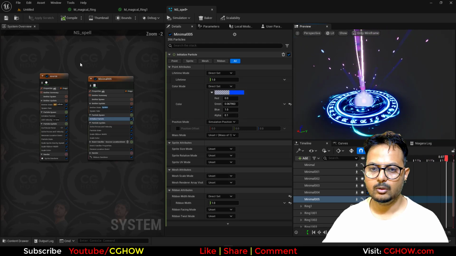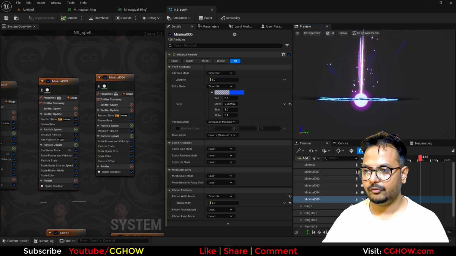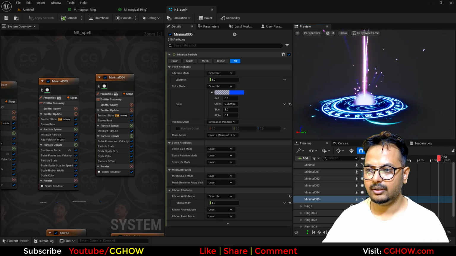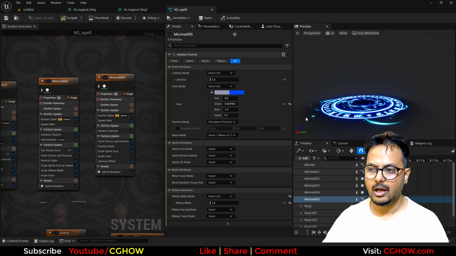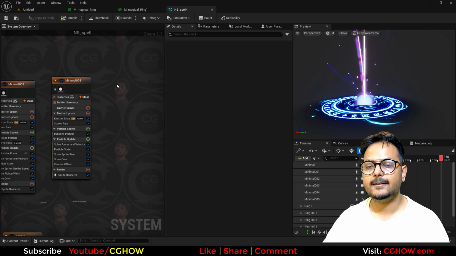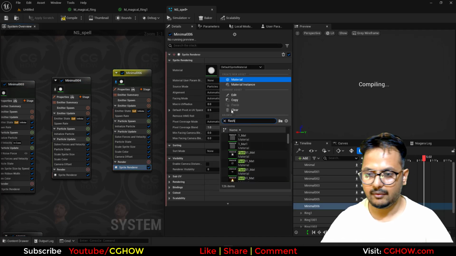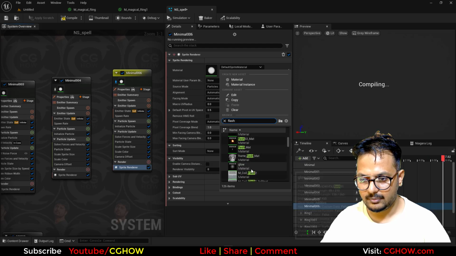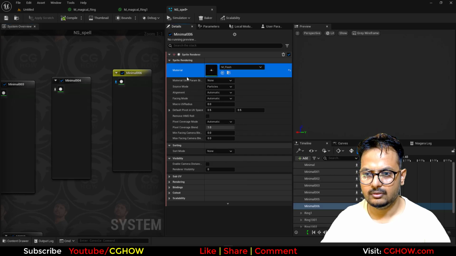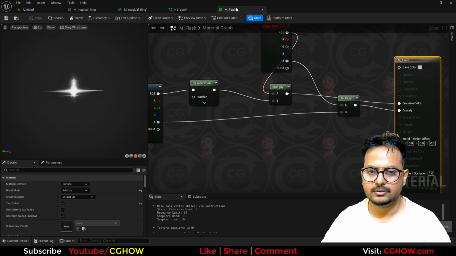I'm not liking this glow. It's weird actually. This is not what I meant glow. So to fix this, because it's also cutting through it, I'll make it kind of like 3D glow, and also I want some like a flash kind of thing. So first I'll duplicate this, and I'll just change the material to a flash material. I have lots of flash materials. Let me check. Yeah, this one I can use.